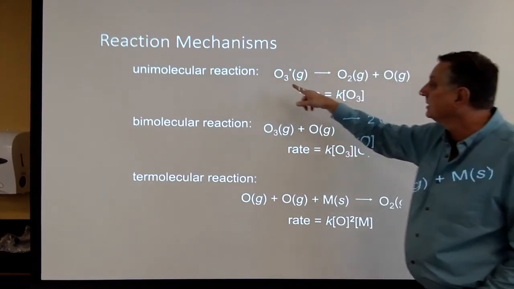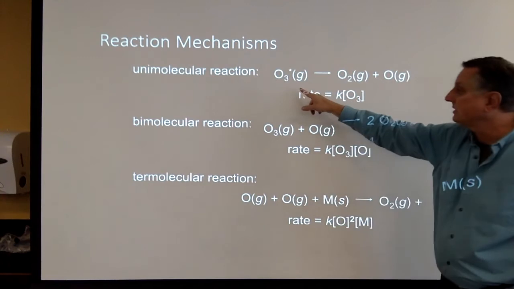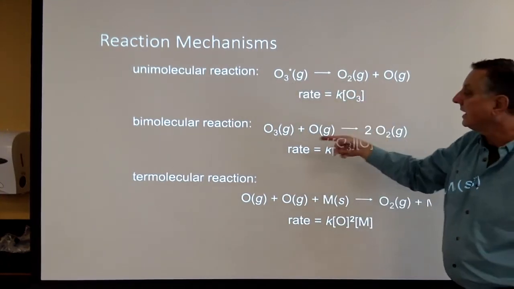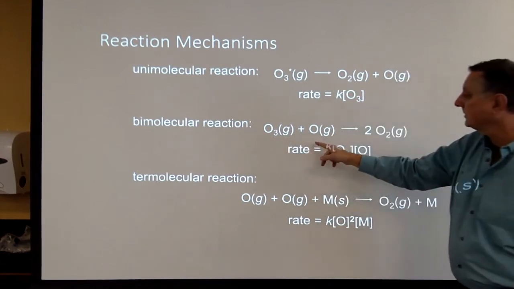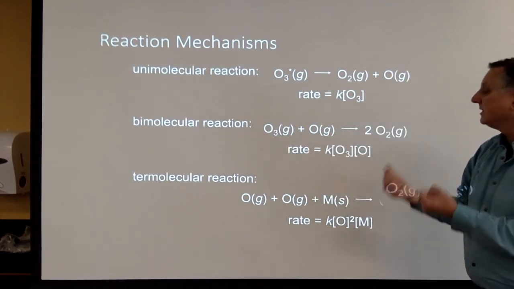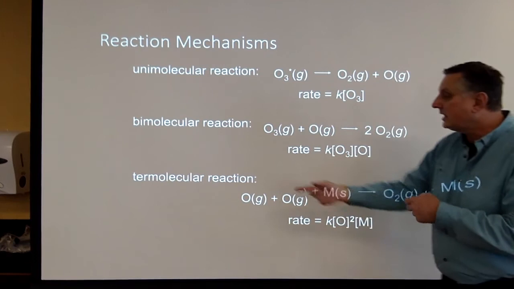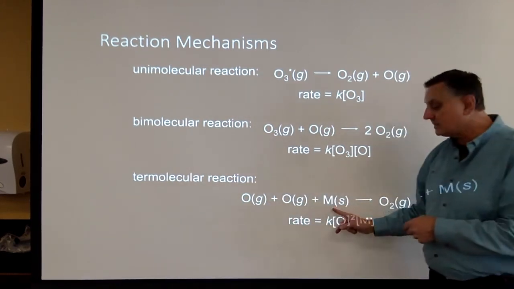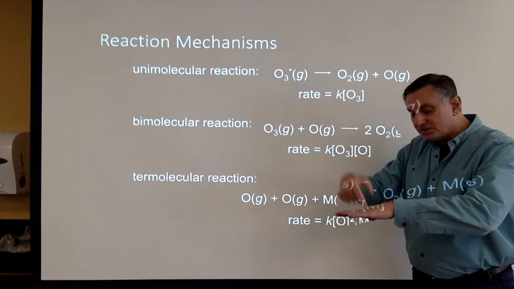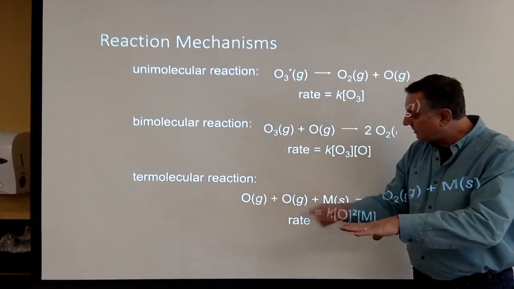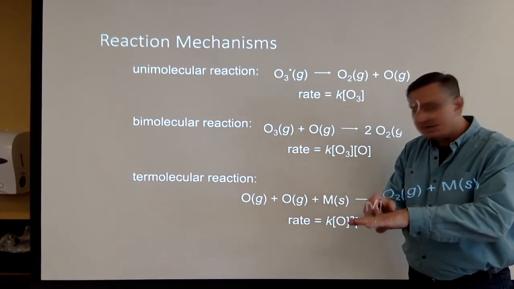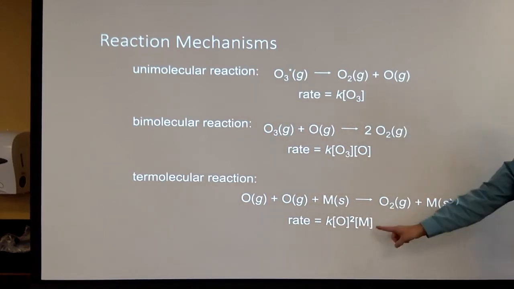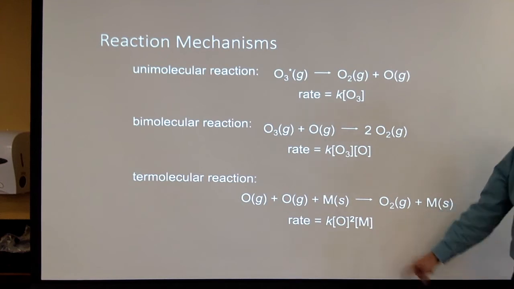We're called elementary steps. A unimolecular reaction is where one thing falls apart. It would be first order. A bimolecular reaction requires two things. That is second order. A termolecular reaction involves three things. Think of this as like a metal surface with two oxygen atoms: oxygen atom 1 coming here, oxygen atom 2 coming right next to it, and then they react. A termolecular reaction, third order.